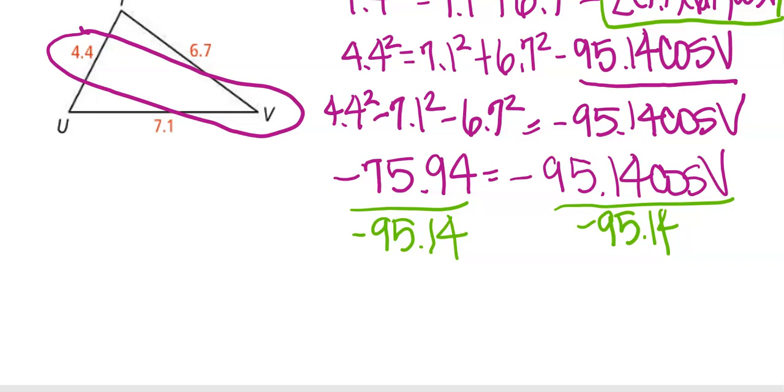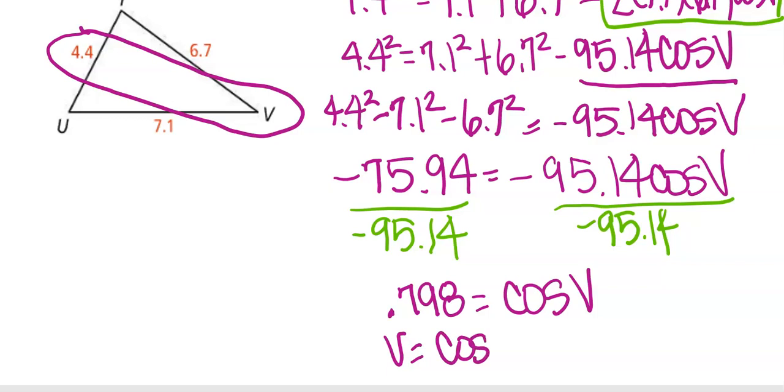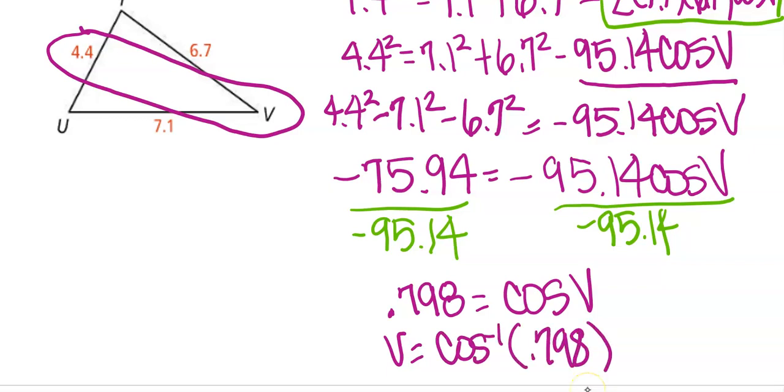And then I'm going to hit my equals, so I divided those two on the left side, and I'm getting 0.798 about. I'm keeping it on my screen though. How do we get V? Looking for an angle, do we use cosine or second cosine? Second. So V equals inverse cosine of whatever's on your screen. So now hold it there.